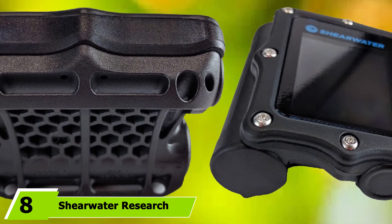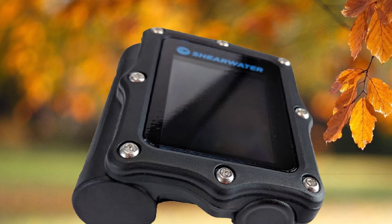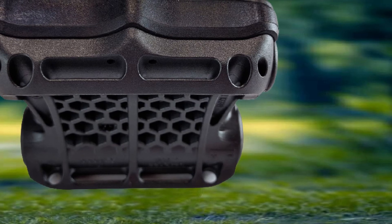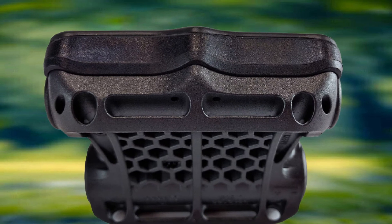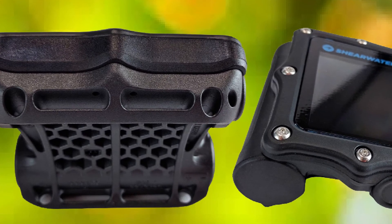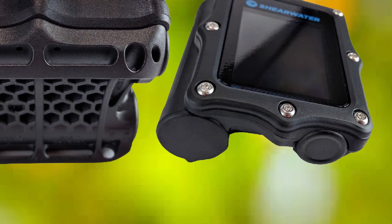The number 8 position is held by Shearwater Research Perdix. The Shearwater Research Perdix is one of the latest flagship offerings from the Canadian manufacturer, who commands a cult following among diving enthusiasts. The Perdix is an upgrade worthy of every accolade it is receiving. It is a smartly designed dive computer that can be taken along for anything from recreational dives to deep water technical dives. It is small, has a slim profile, and a long-lasting battery. Out of the box you are greeted by a large 2.2 inch color screen with ample space for displaying all the information you'd ever need. You can see adaptive safety stops, the number of stops, the depth and duration of stops tailored according to your dive time and previous dive history, and the time to surface displayed clearly.